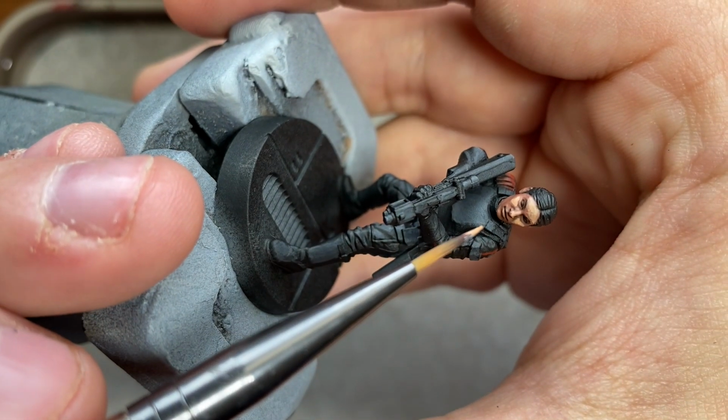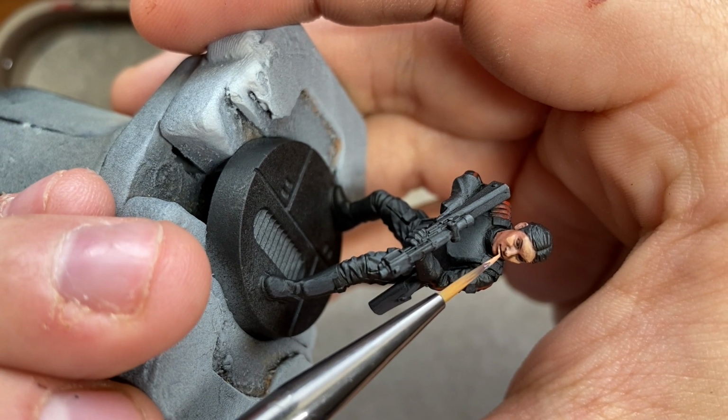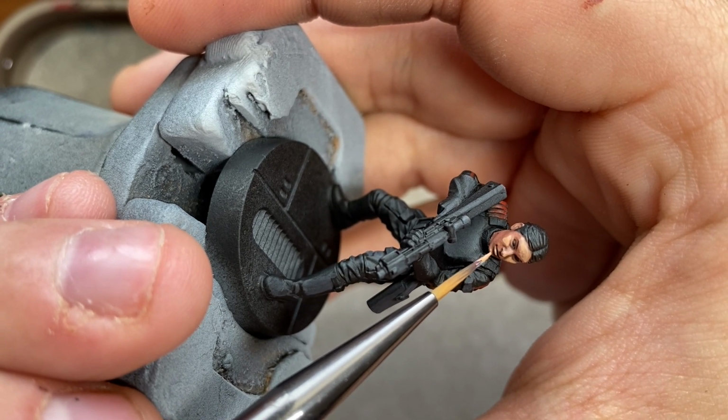We went in depth to our model. And just the bottom of the lip. You don't have to do the whole lip here. I think I am going to do most of it, and then there's just kind of the bottom of her chin.